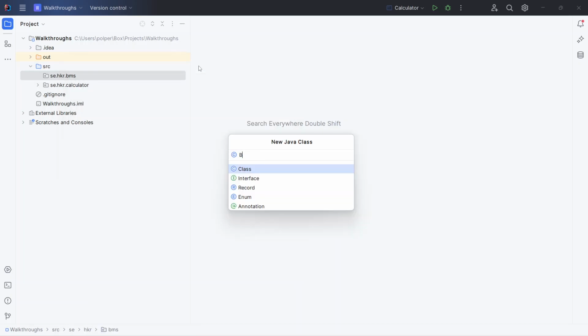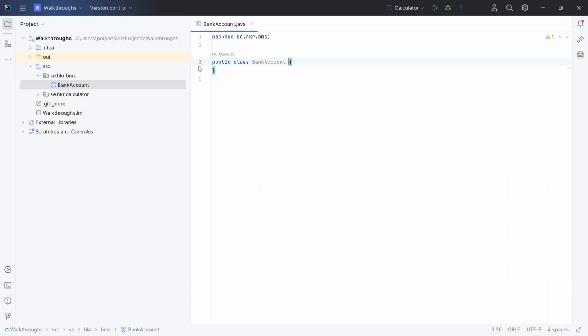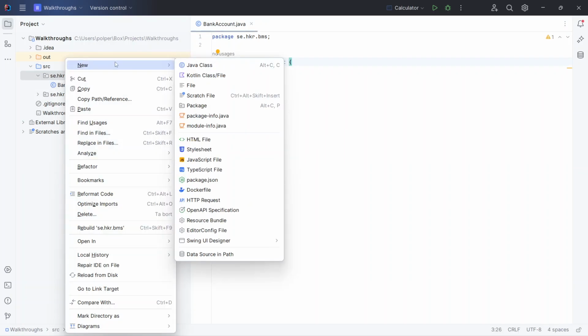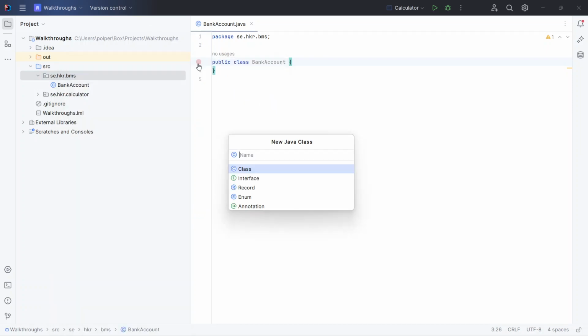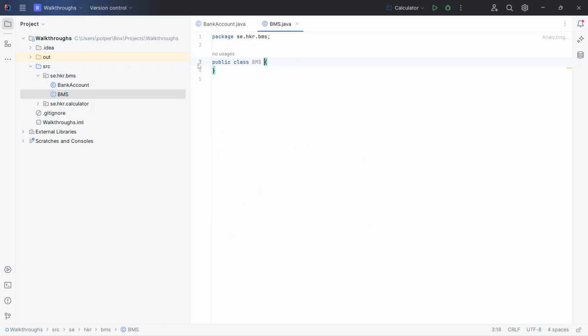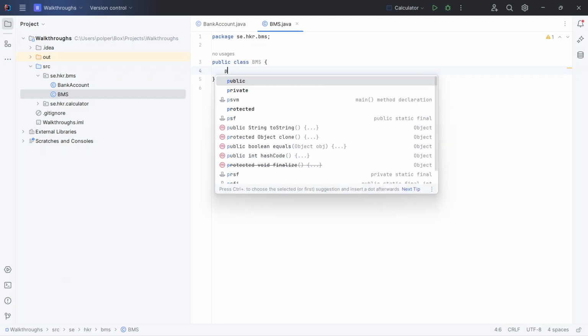One, the BankAccount class, and I will also create another class called, let's say, BMS for Bank Management System. This BMS class should then have a main method.